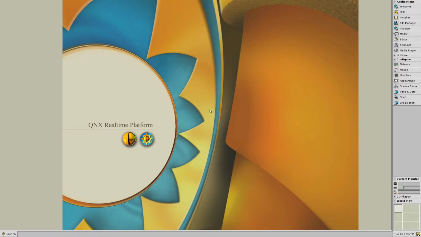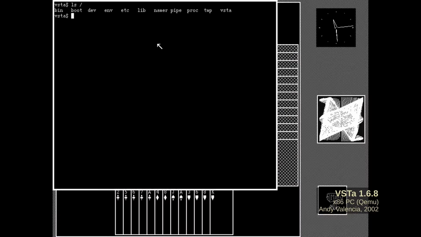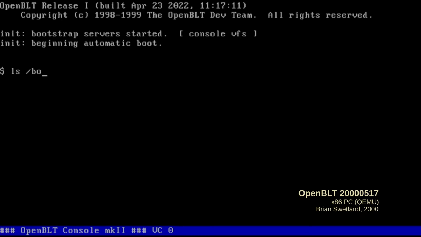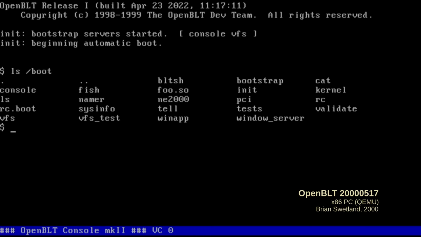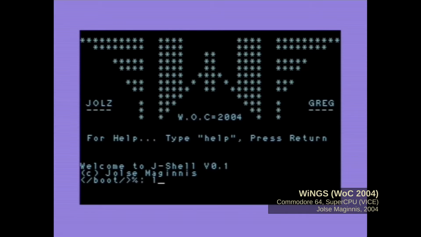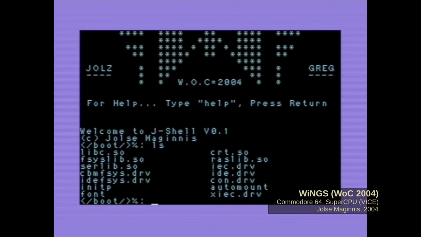The only working OSes of which I'm aware that have significant architectural influence from QNX are VSTa, OpenBLT, and Wings, all of which are long-abandoned hobby OSes from the late 90s and early 2000s. There are several other OSes that happen to resemble QNX in various ways, but as far as I know, no other OS has much direct QNX influence.